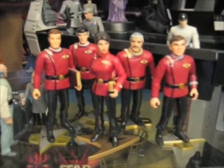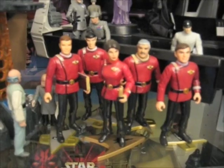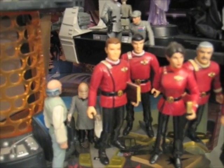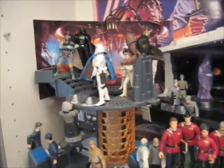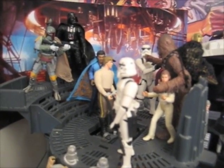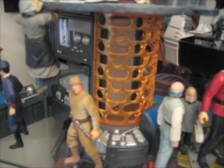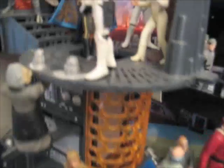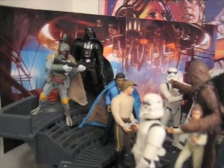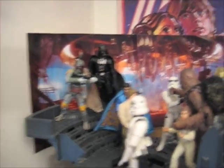Of course, right off the bat, we see that I've got the Wrath of Khan crew. I even supplied Captain Kirk with his little copy of, what is it, Moby Dick? Tale of Two Cities? I forget. Over here we've got the awesome carbon freeze chamber that you can drop Han down into and kind of sort of freeze him, I guess, if you consider being trapped in a spandex coffin, frozen in carbonite. I supplied the background there. I made that and put it on some cardboard, which lends a cool feel to it.